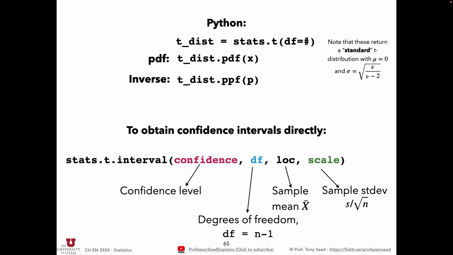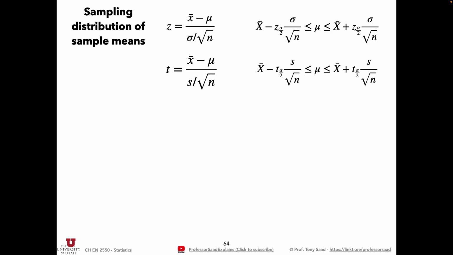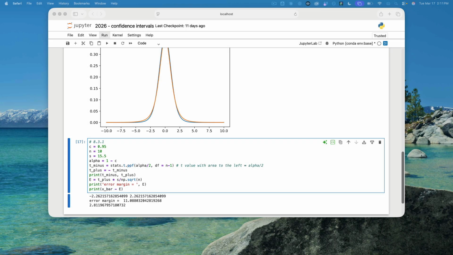It's still going to be, I mean, you take the difference and then the midpoint. What if we put a mean value of 0? The error margin, is it dependent on the mean value? It's not. It's t alpha over 2 times s over square root of n. It has nothing to do with the mean value. So if you put a mean value of 0, what you'll end up with is an interval between minus E and plus E. So let's test that.